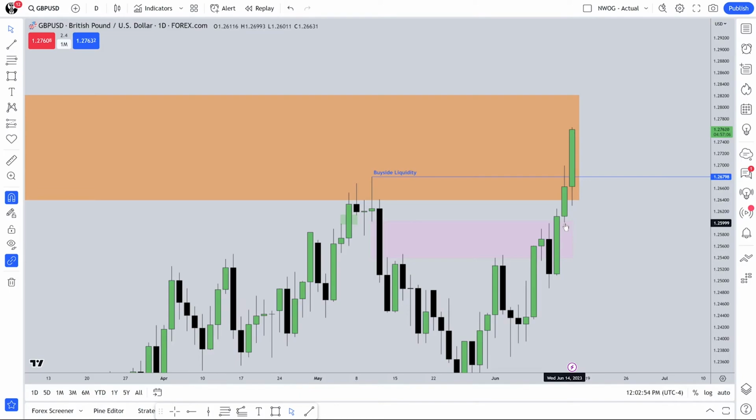The dance between liquidity and how it's utilized in price delivery: who's available right now to take the other side of my trade, and utilize that as a bus stop between where you are and where it's ultimately going. Terminus is your low-hanging fruit objective. That is not the end of the move. Terminus is just where you define where the low-hanging fruit objective is. If it just gets that far, you've made money. If it reverses there, great, you've already made money. If it continues, you have something there that could potentially pay more, but you don't need it to.